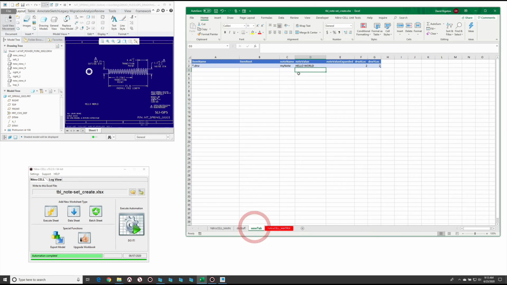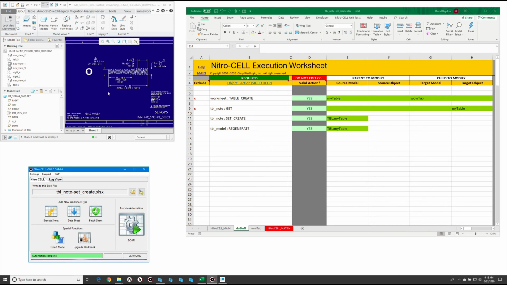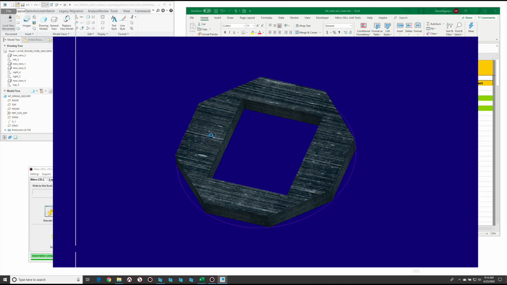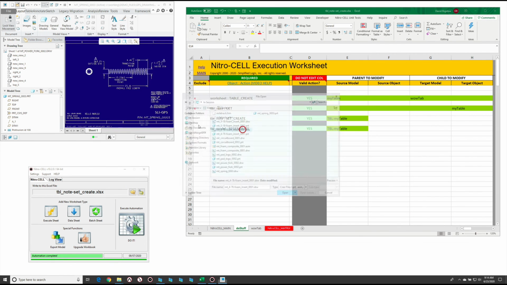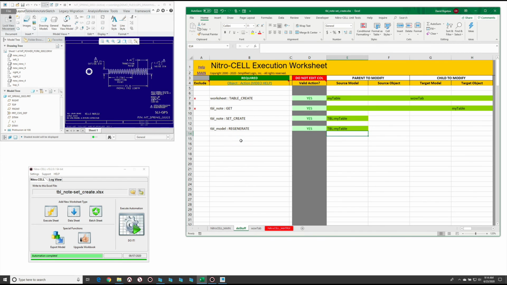And if we wanted to change those on each of those drawings, let's say we already had notes that were there, and we said, you know something, this needs to be hello world 2, and let's try to change the location of these things. So when we run this, you'll notice that it is in fact not just altered the note, but also changed its position. So if we come back and take a look at some of the other drawings, let me grab a drawing here, in session. You'll notice that it has not just changed it, but also altered the location of the note also. So pretty powerful capability.